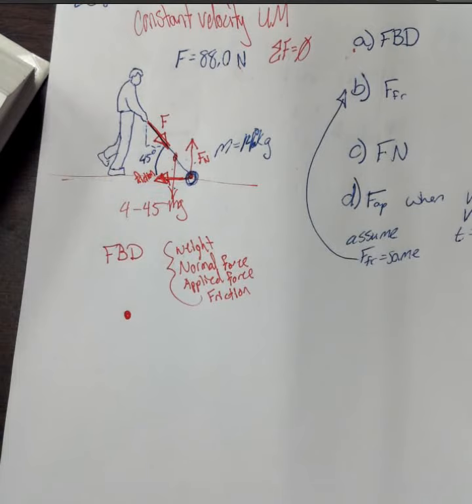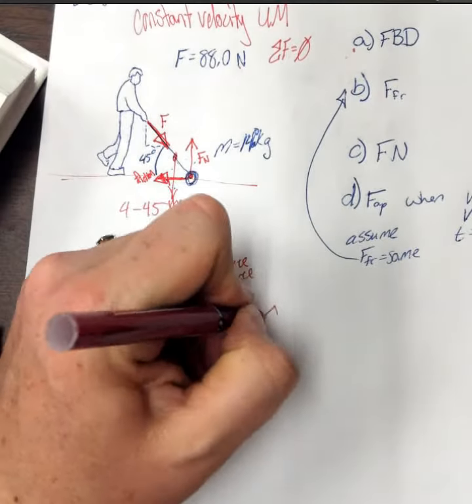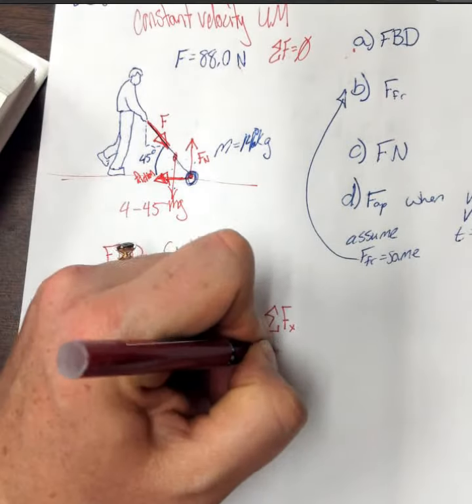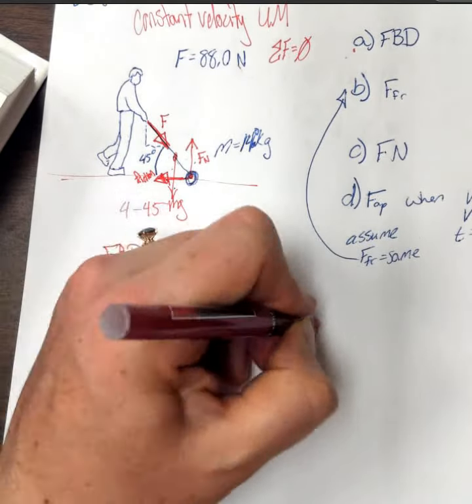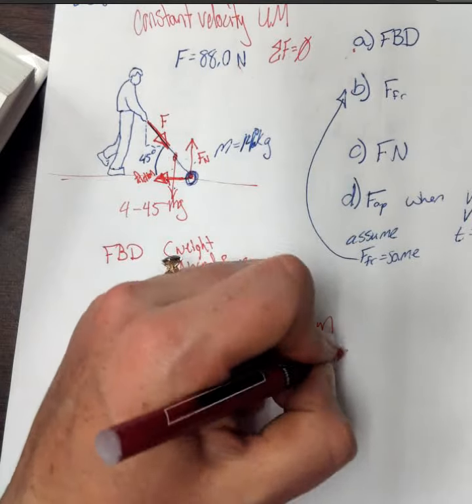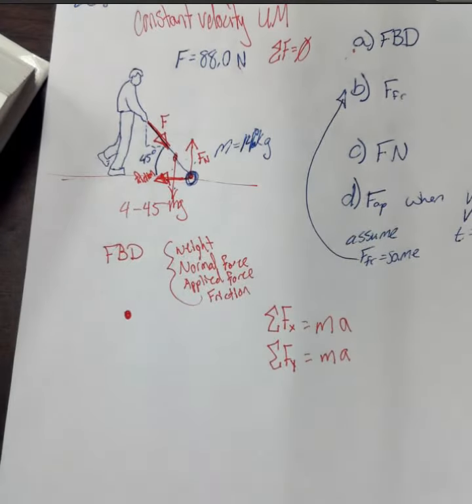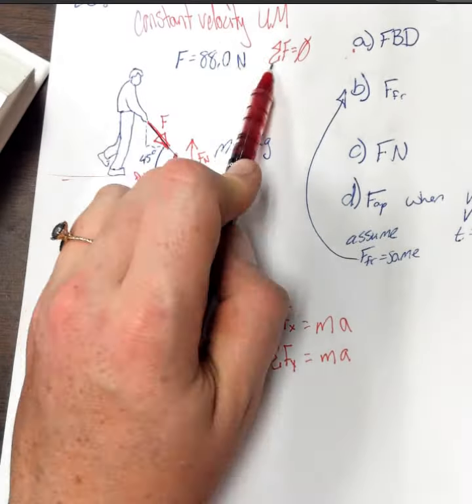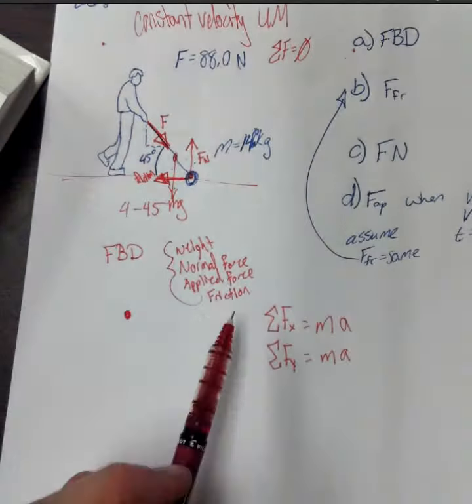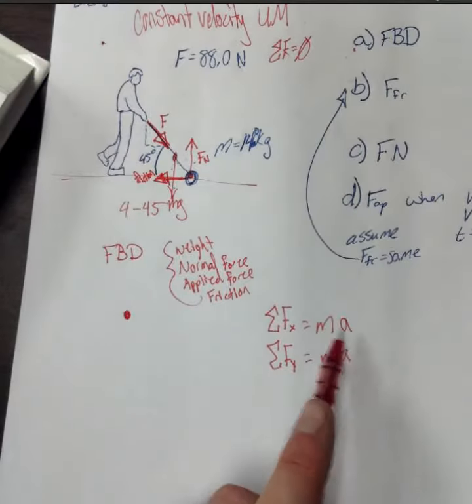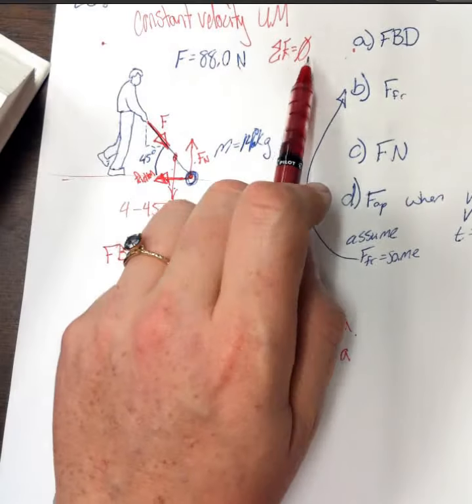You should establish your positives and your negatives for your forces, and then once you've done all of that, it would be really wise for you to figure out what your forces in your x and what your forces in your y direction are, because both of those forces, according to Newton's second law, will equal mass times acceleration. And you also know, according to Newton's first law, that if the object is experiencing uniform motion, which it is in this situation, the net force should equal 0, so mass times acceleration should, in theory, equal 0.